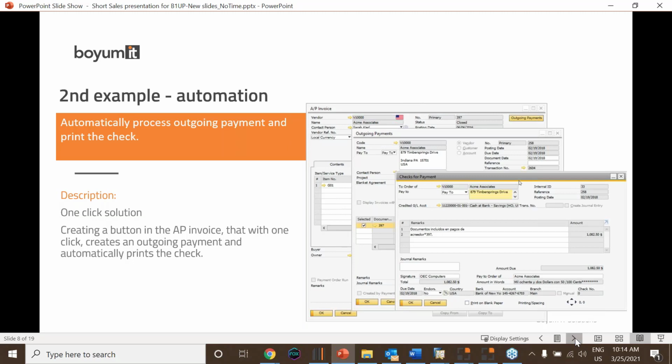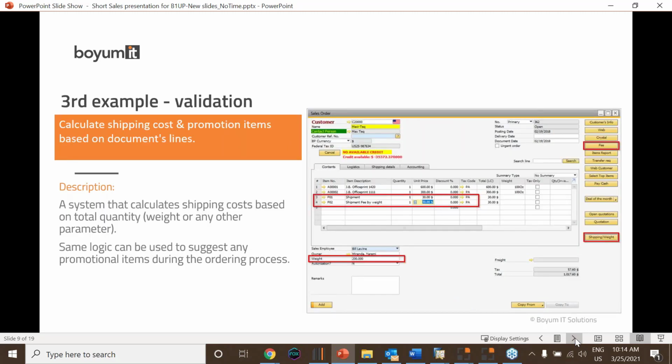Exactly. Absolutely agree. Now let's move to validation. So automation we love. I mean, let the system do it for you. In validation, you want to have good data in there, because you want to run reports. You want to make sure the data is correct. You want to maybe create your own dashboard with certain data, and you want to make sure it's up to date. Okay, so validation.